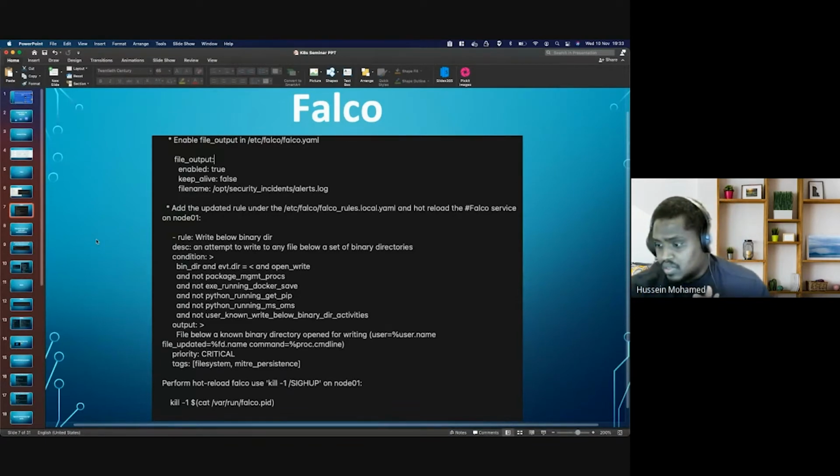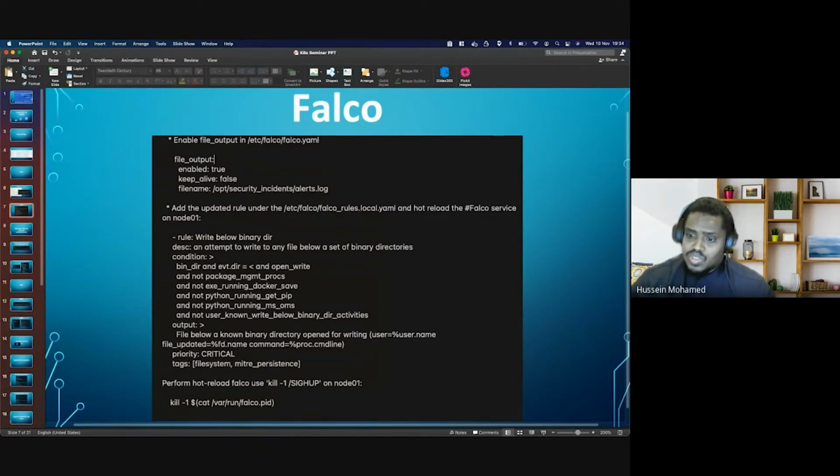The rule files are in /etc/falco. There are two files where the rules are defined: falco_rules.yaml and falco_rules.local.yaml. The local YAML just appends to the Falco rules YAML. So if we find out which rule it is, we can move that rule to the local file or just make a change directly to it.